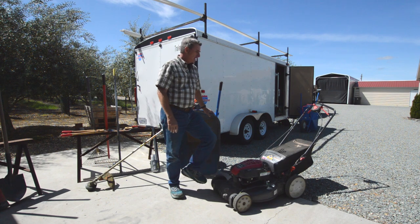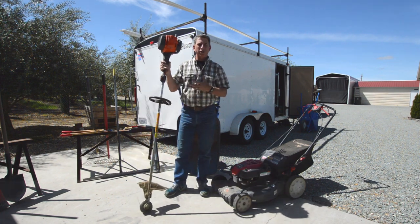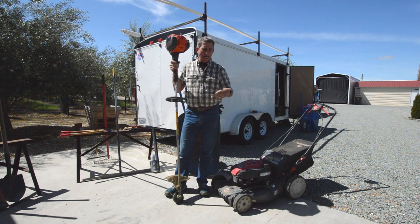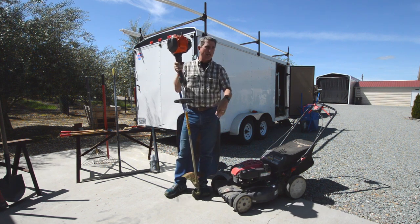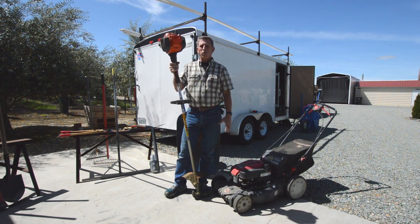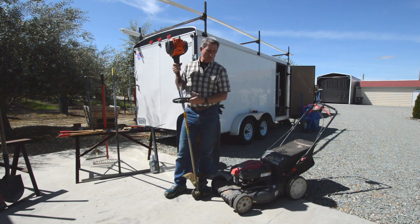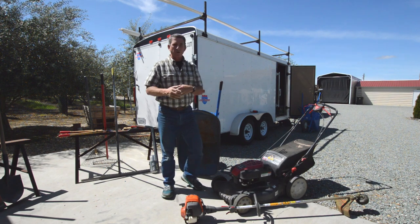You can also use a power string trimmer. If you go the power mode route, you can do edging with hand edgers, roller teeth type edgers, or a gas bladed edger. Around here I use a string trimmer because I not only use it for edging the lawns, but also for knocking down part of the hay field next door, weeding in and around the orchard where the berry vines are, and the time savings is obvious. This one is a Husqvarna, and it's been a workhorse for over seven years.